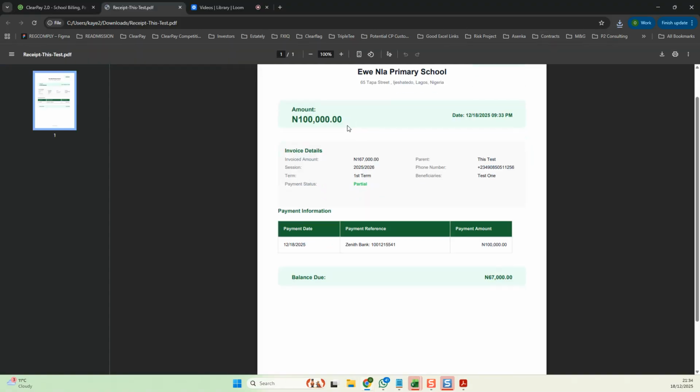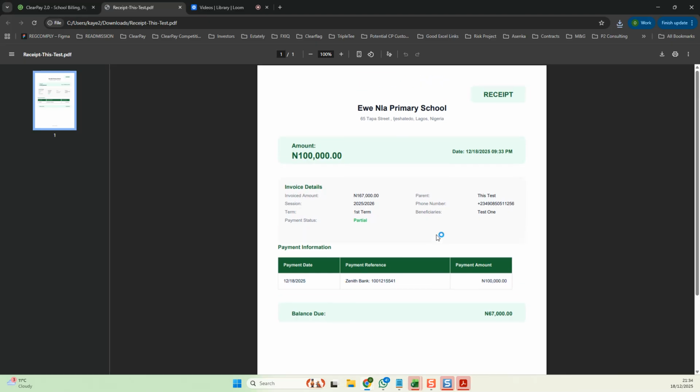Okay, so receipts. So basic payment. This is payment date, payment references, bank account you paid into, the amount that was paid. So if you have multiple line items as well, you would have a lot more here. And so that's the receipt. Normally, this school doesn't have a logo, but what you would see is the logo of your school, all customized and bespoke for your school. Similar to the old receipt, but a bit cleaner. Let's take a look here. What else can I show?